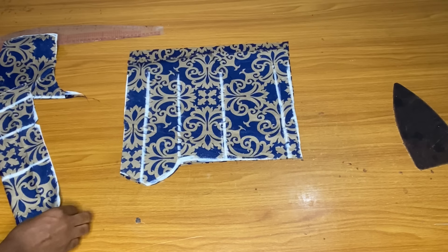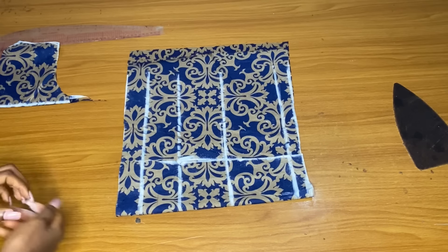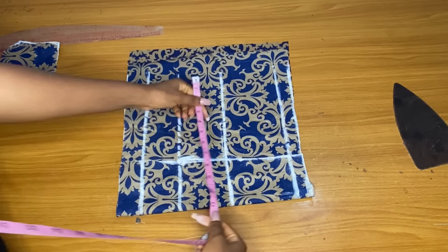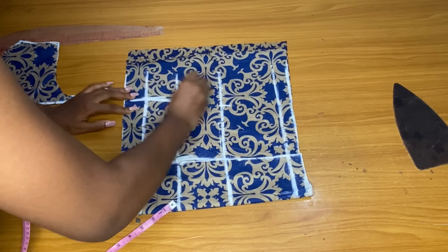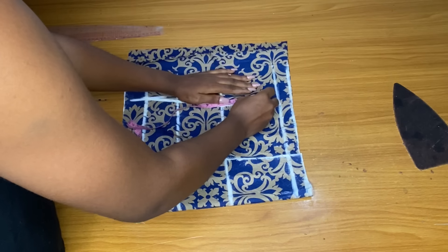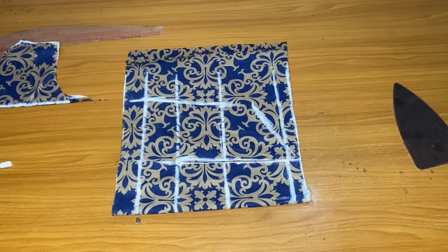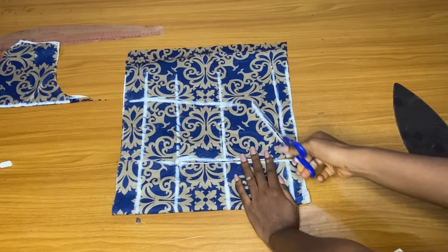After cutting out your yoke, you will cut out the center front. After cutting out the center front, please remember to notch your underbust so that when you are cutting your pad, you will know where to stop. I am notching my underbust right now. I will cut out my upper bust tightening, then the underbust tightening and down to the full length. You can see my cup shape is out already and I want to trim it down a bit. After doing this, you will place your center front on the side to cover the breast curve.